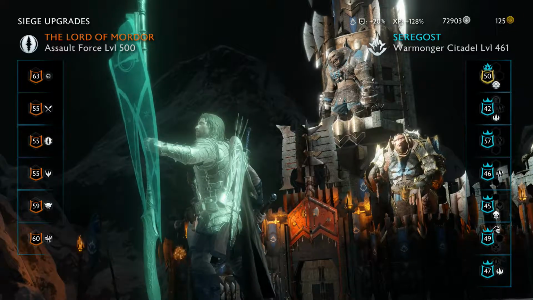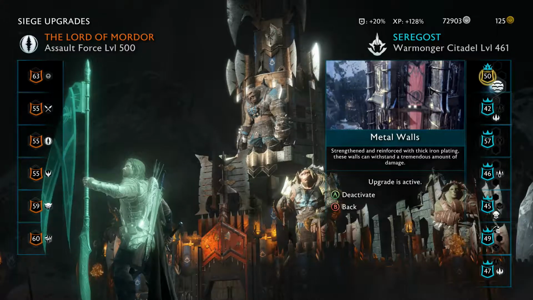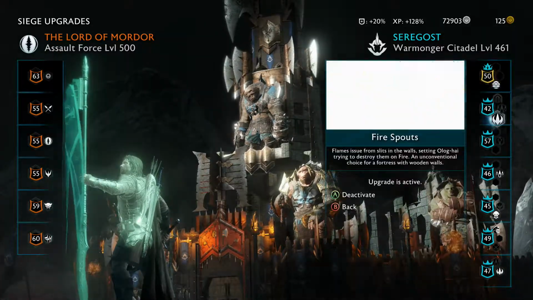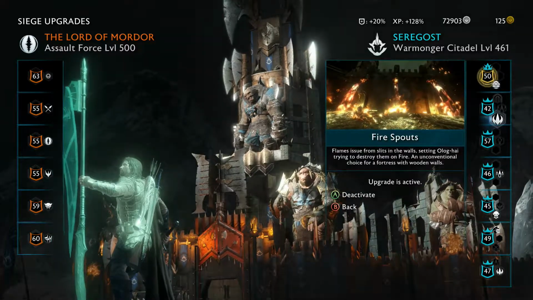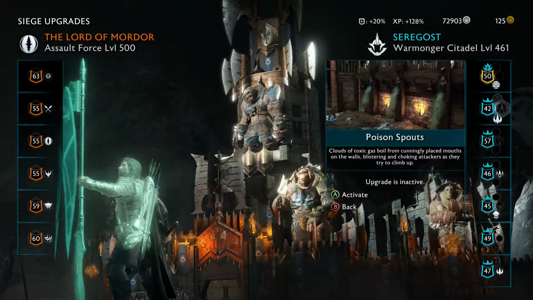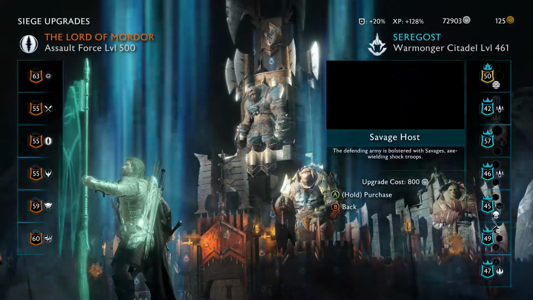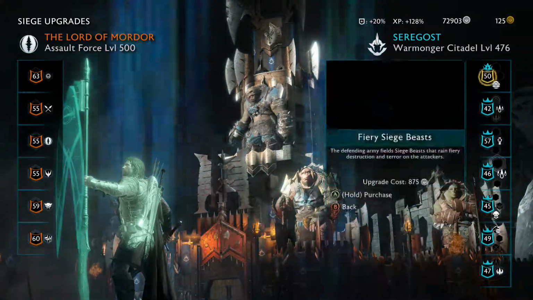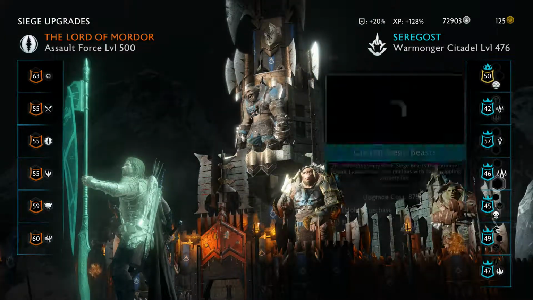But I want to go over the siege upgrades. I've found that it's pretty universal. I haven't found any situation in which I would not want metal walls. They're the strongest. Fire spouts are good if they're going to have Ologs who are trying to beat down the wall. Poison's not bad if you are having people who are trying to climb it. We're going to switch to that because I do see that they have some Karagor archers. Defender Host helps you hold points longer because your guys have shields. I always like Poisonous Siege Beast. I don't have any real tips on that.